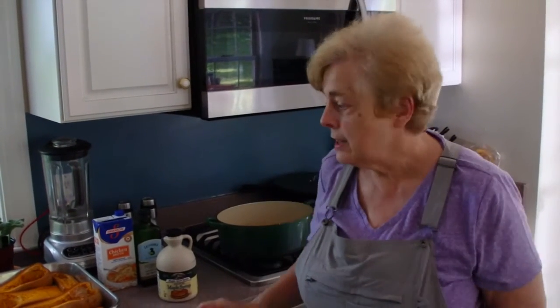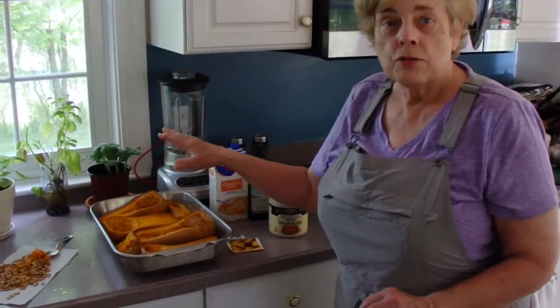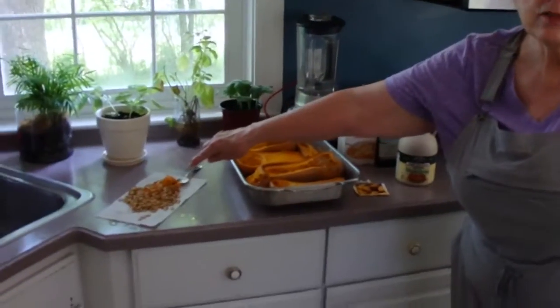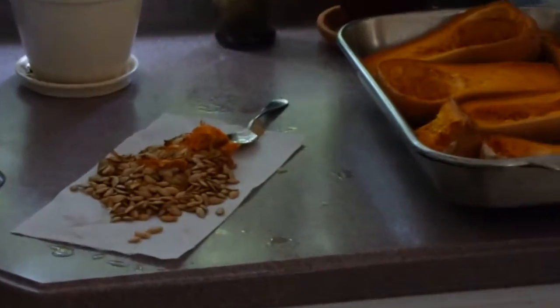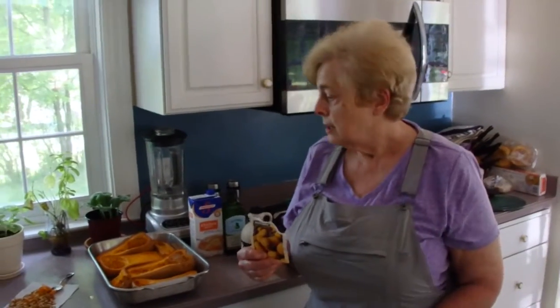Now this year I went to look at my squash seeds, and I have a box of seeds, and I went through it and I found my packet of squash seeds, except there was absolutely nothing in it. So what I did was I had squash left from last year. In fact, these are the last three squashes from last year's garden, which I just cooked. And look at all the seeds it gave me. So yeah, I didn't have a packet of seeds, but I had seeds.